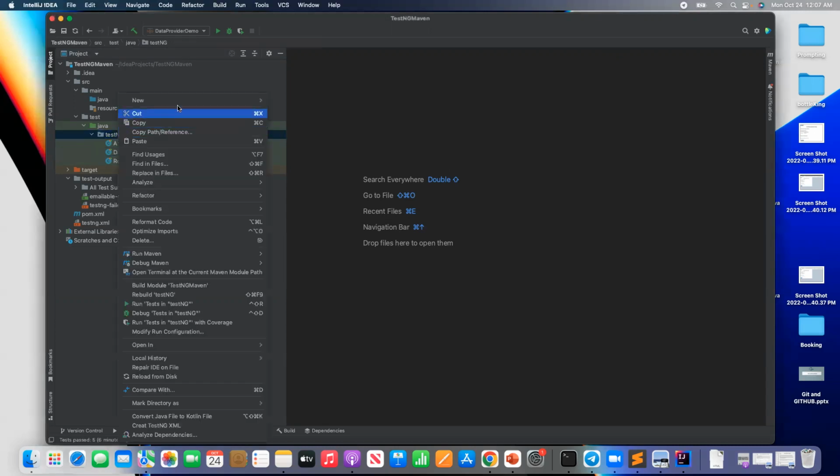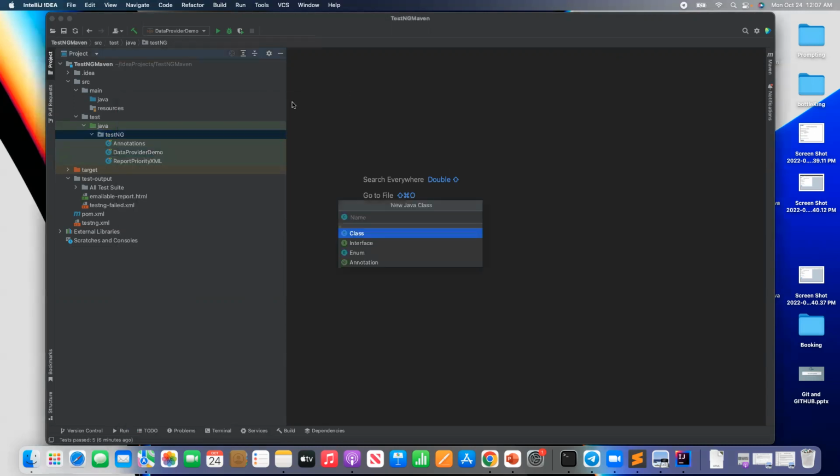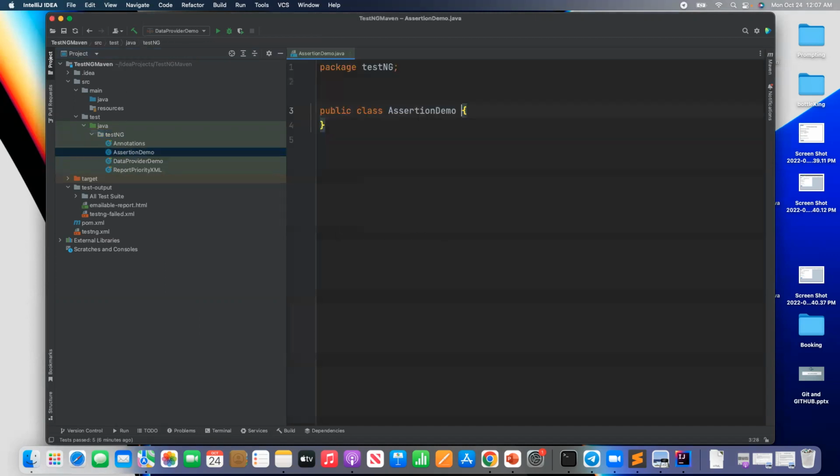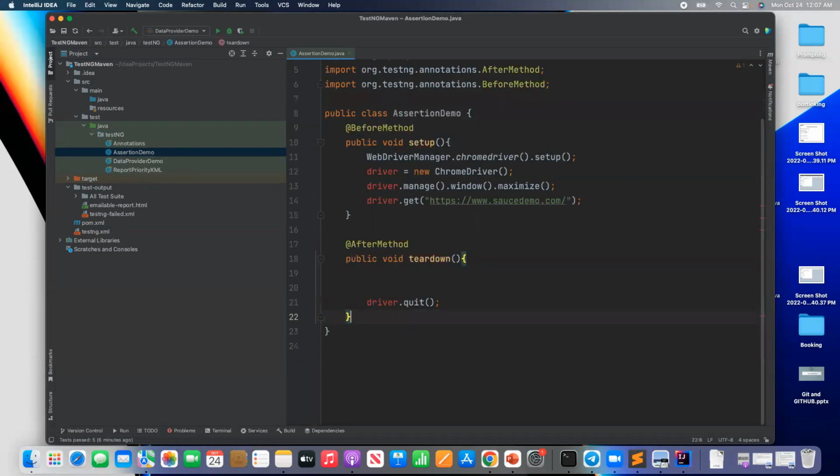Let me create a class, and I will name this class assertion. All right, so let's see that assertion demo. This is our class, and let me copy parts of the code, the before and after methods, because we need these for every test case.